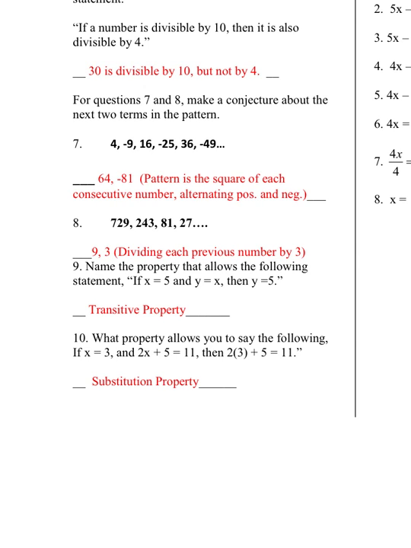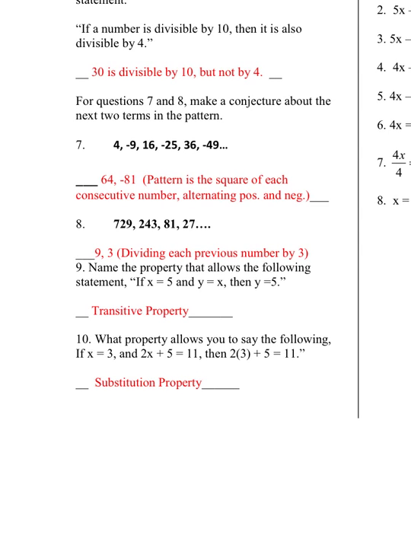Nine, so we'll go down there. What is the property that allows you to say if x is 5 and y is 5, then y equals 5? Sorry, if x equals 5 and y equals x. Notice that 5 equals x and y equals x. They're both equal to x. Therefore, what that tells you about 5 and y is they're equal. That's the transitive property, right? We started with if a equals b and b equals c, then a equals c. It's probably something you saw a while back.